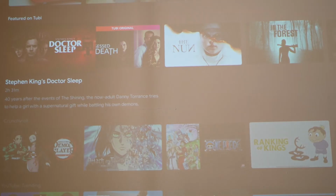So now getting to the cons of this projector, even though I did say it does provide a really great big picture experience, there's a really big catch to that, and that is if you're watching this in the dark, it looks great. If you're watching this in a lighted environment or during daylight, it looks pretty horrible. Even if you have the brightness up to full, don't expect this to replace your television if you are not in a dark environment.